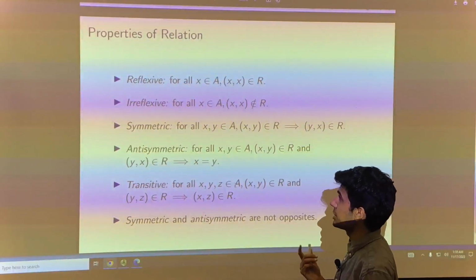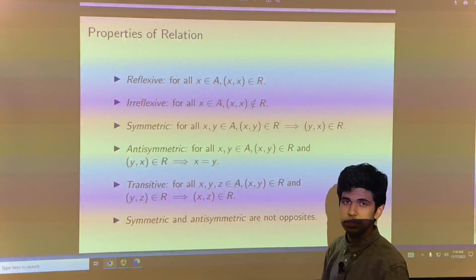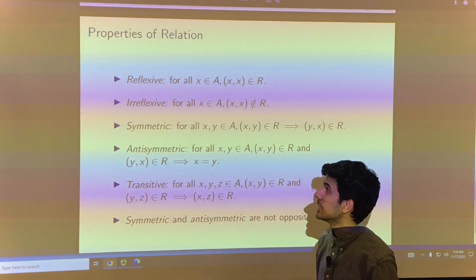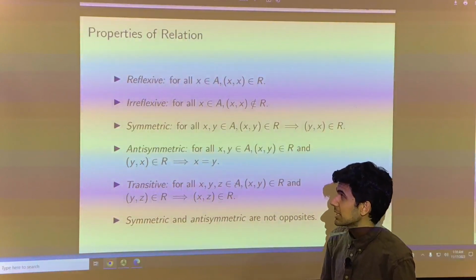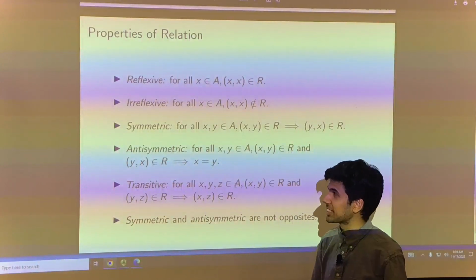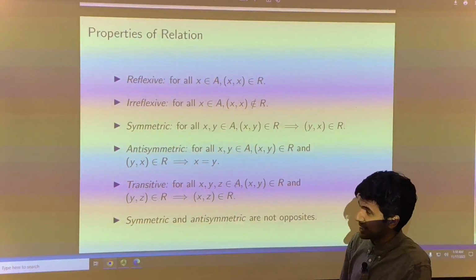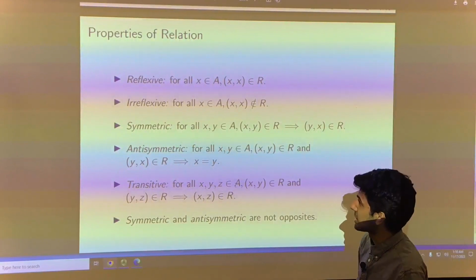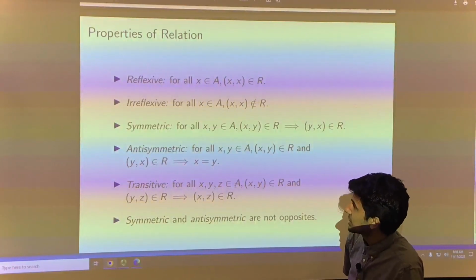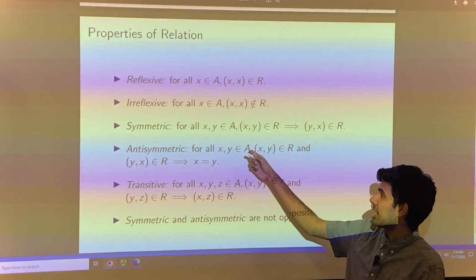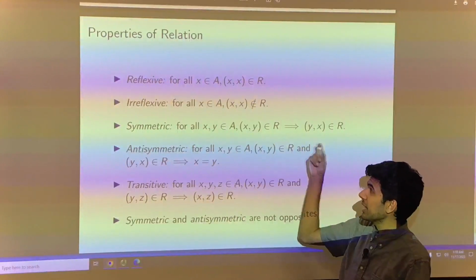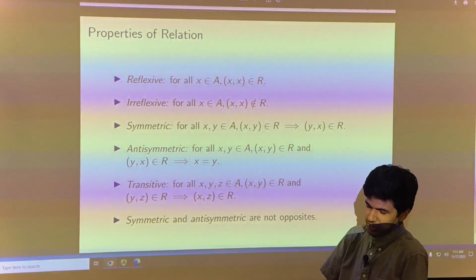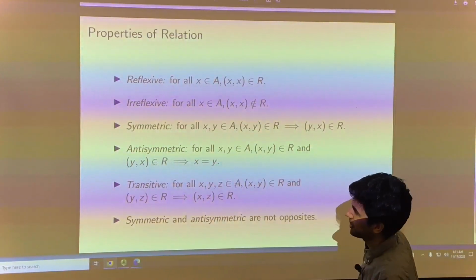So we say a relation is reflexive if for every element in our set A, called X, the pair x comma x is in R. We say something is irreflexive if for every X in A, the pair x comma x is not in R. And note that has to hold for all x in A, not just some of them. Symmetry tells us that if we take two elements in A and the pair xy is in R, then that must mean that yx is in R, just swapping the order of them. Dude, it's so hard to make definitions fun, but whatever.